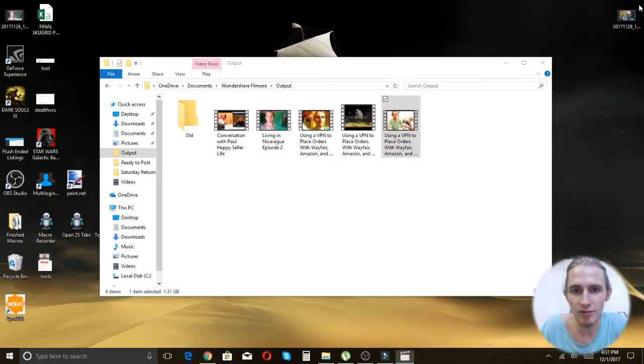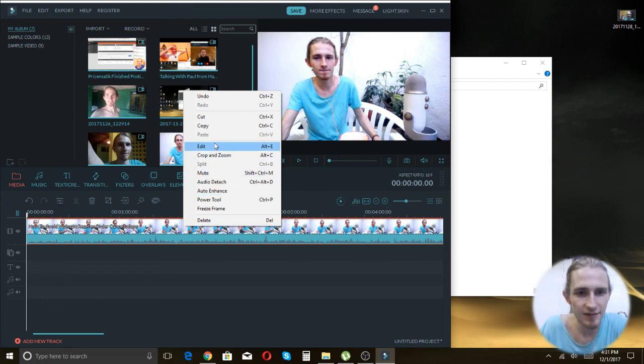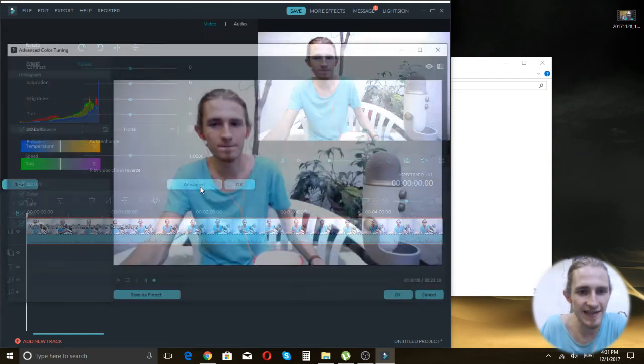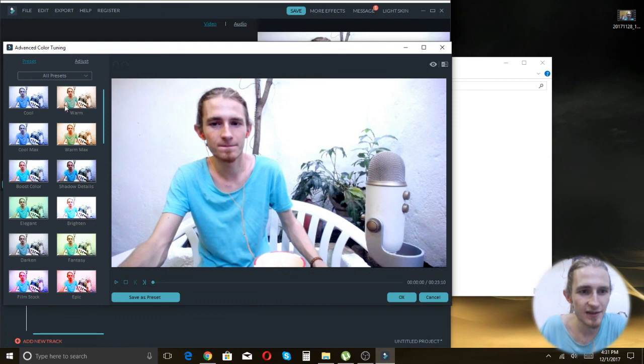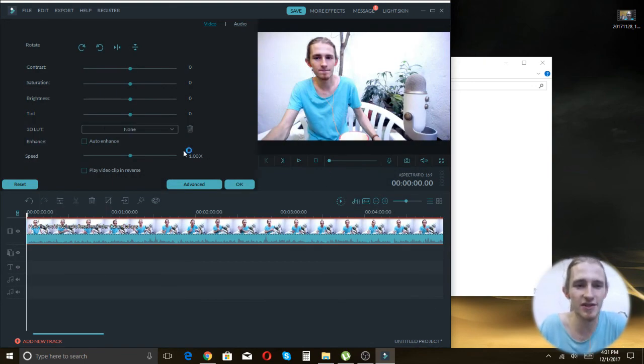All I had to do is go over here, right click, click edit, click on advanced, and then go to preset and double click on warm max. You can use any one that you want, like the boost color one or different ones. We can double click them to apply them and see how they look. See, they all look different. I usually go with whatever makes it the most colorful and cartoony. I don't really err on realism. And it's really quick, because that's all I would do, and then I would click OK.